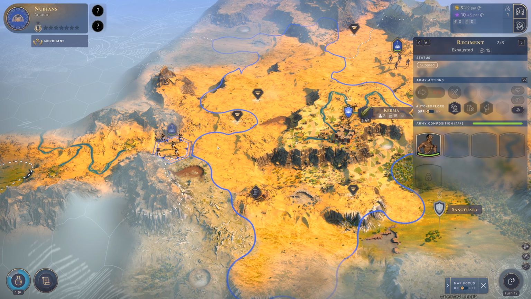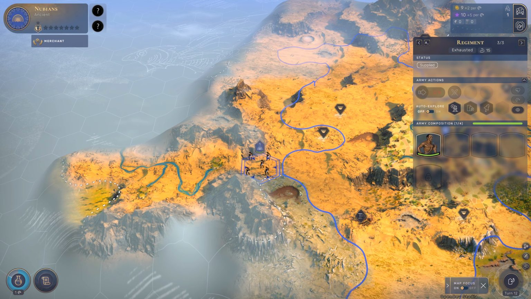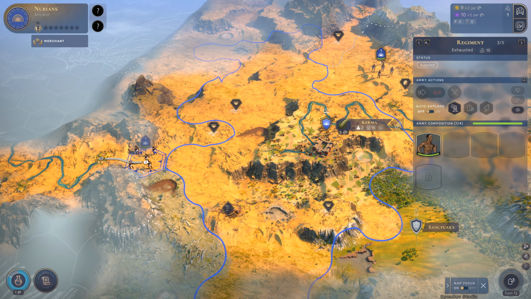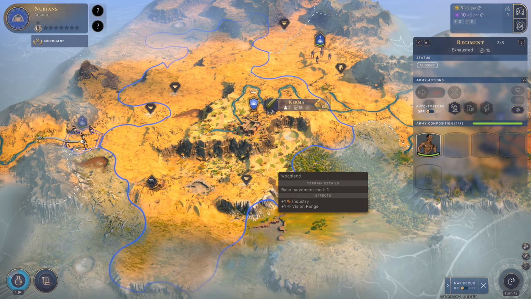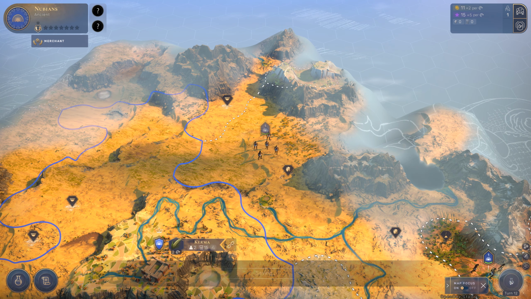Or sorry, I do wish there was a bit like an event thing. I know that we gained some money there, but I don't know exactly why. I wanted to read the little pop-up. It happens a little too fast. Alright, so there we go. Our idle army here is going to go ahead and just hang tight. We're going to skip it and end turn.